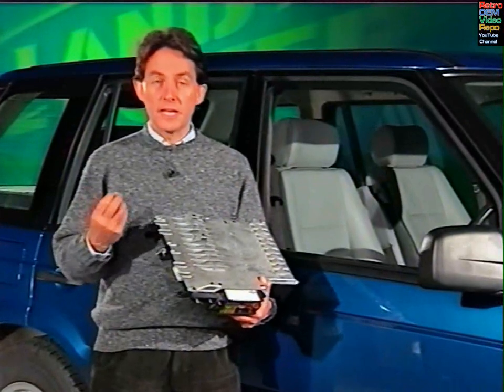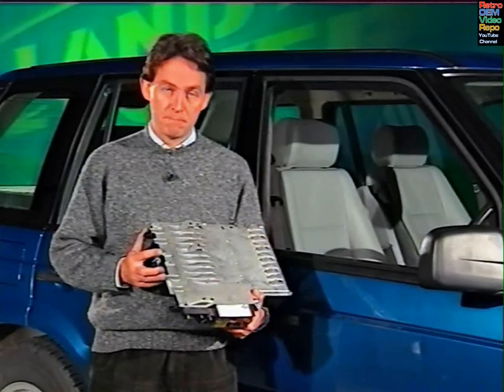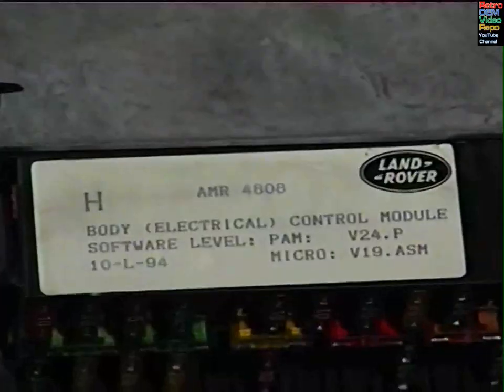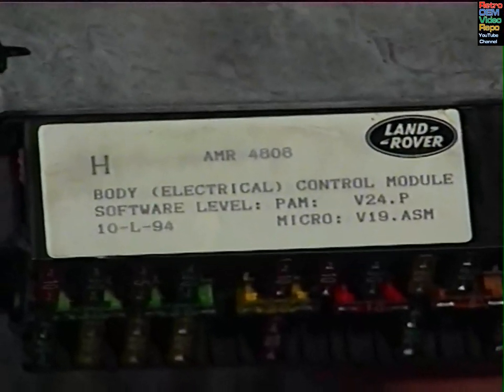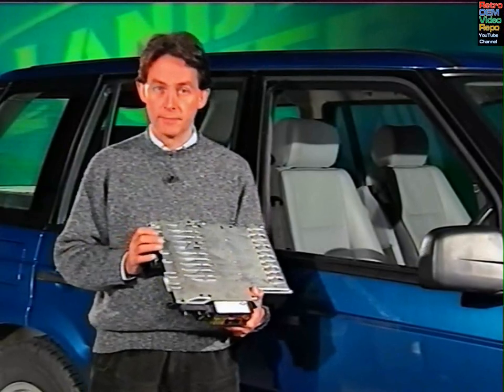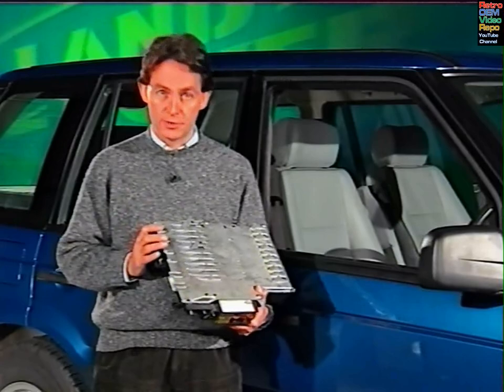If there obviously is a problem with the BeCM and you have to fit a new one, this is what you do. The first point to remember is that there are two types of BeCM. These are termed high-line or low-line units. High-line units are capable of supporting more functions than low-line, but whichever you're replacing, you must fit a new BeCM of the same type.